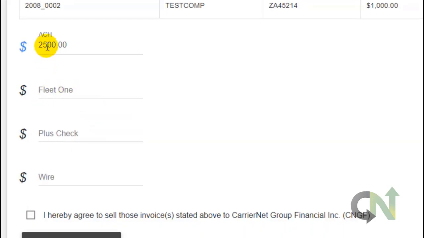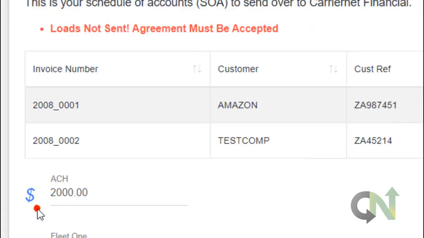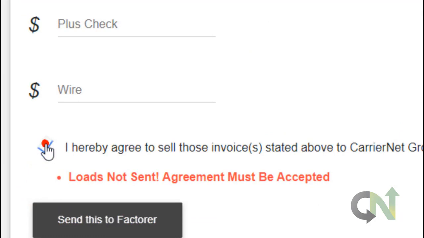And like I said, you can separate this out, so let's say I want 500 of that to go to Fleet 1, I could put in 500, and of course change my ACH to 2000. I would hit I hereby agree to sell these invoices, and hit Send to Factor.